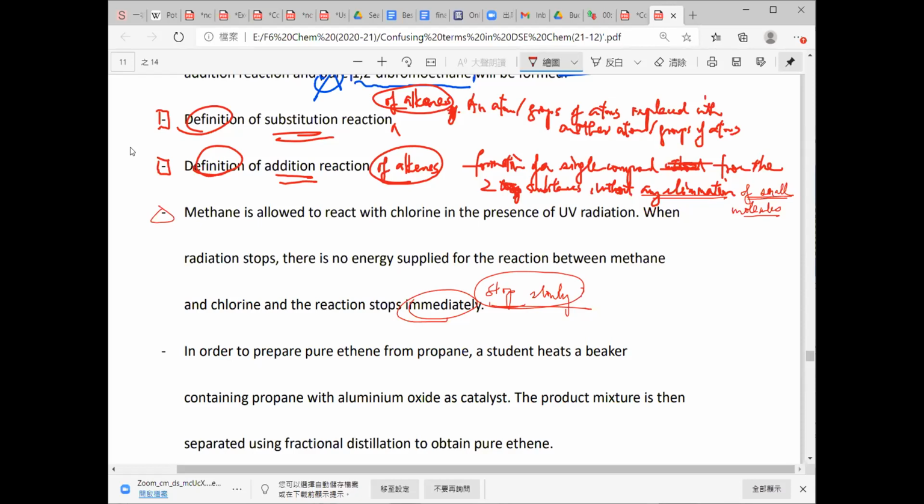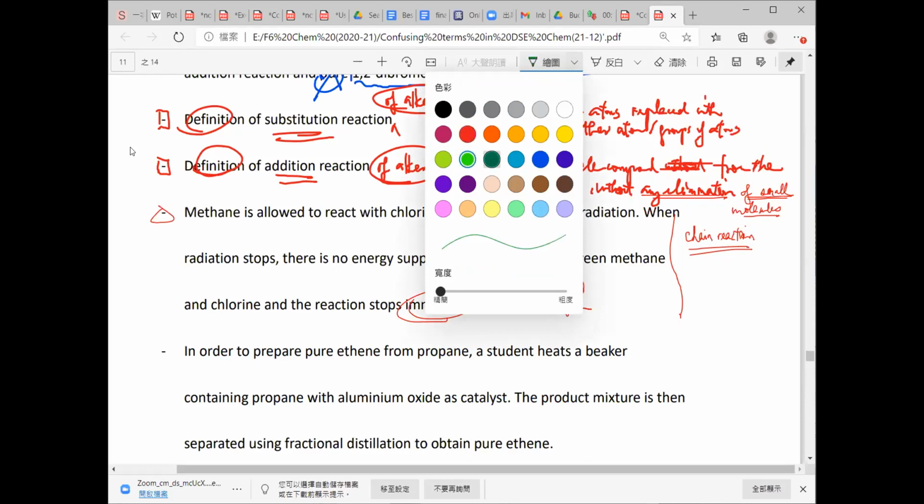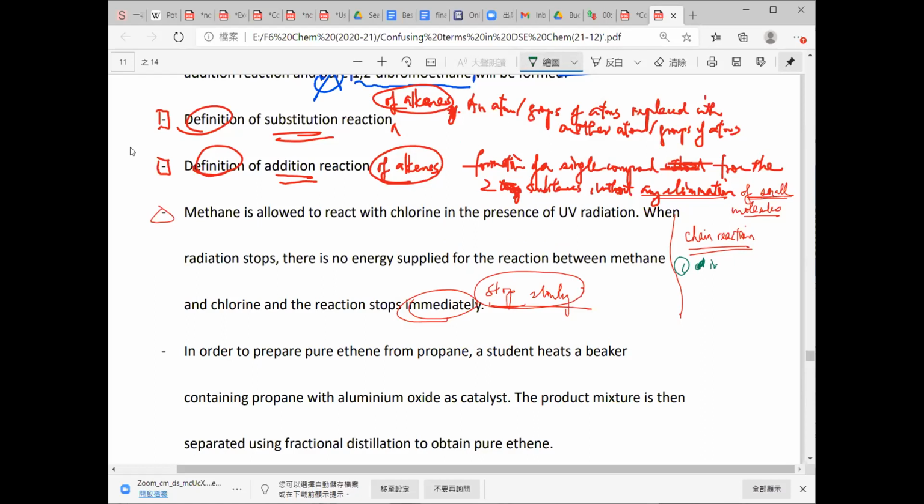So it comes to the understanding of this type of reaction. It is a type of chain reaction. So we would have three main steps. One is what? Initiation. The second one, do you still remember? Propagation. And three, termination. So once I have the presence of UV radiation, we have initiated the reaction. Why? Because I have free radicals inside the reaction mixture. Also in the propagation reaction, we can also have free radicals in the reaction. Can you get my point?